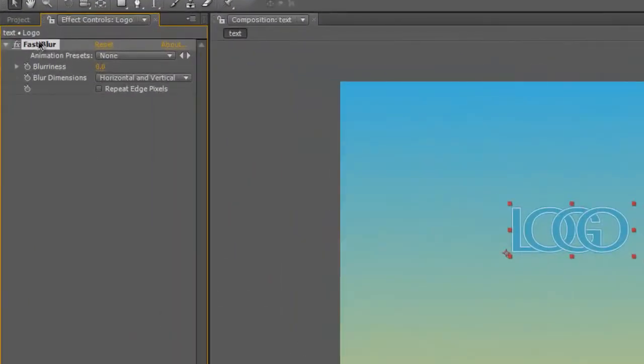Now you have the controls for the blur over here, which basically is anything that can be changed within this effect. The options to do so will be here. And I'm going to change the blurriness just up a tiny bit. I don't want it too much. So left click, hold down on the orangey text and move it left or right. And I just want to kind of take the edge off a bit. So I might even click in and do 0.5. Okay, that's perfect actually.